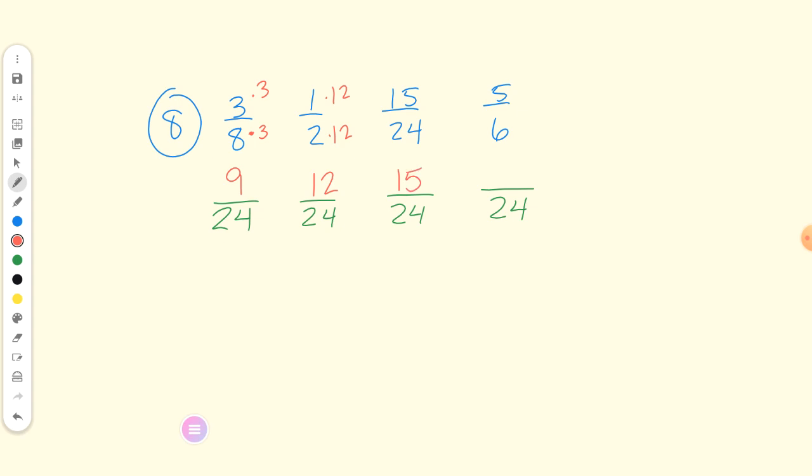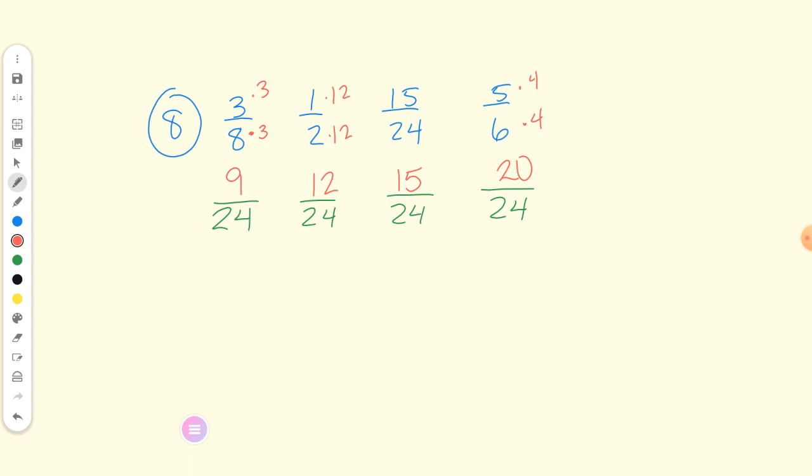Cooper, how do I turn a 6 into a 24? Multiply it by 4. Okay, guys, since we're doing this one together, everybody should have it correct and have some work with it. Now that I have a common denominator, how do I compare them? Jalen? Okay, so what do we put in order from least to greatest? How do we decide which one is the smallest?